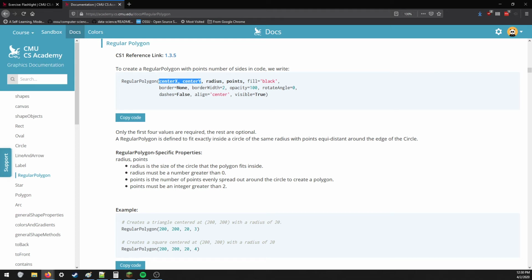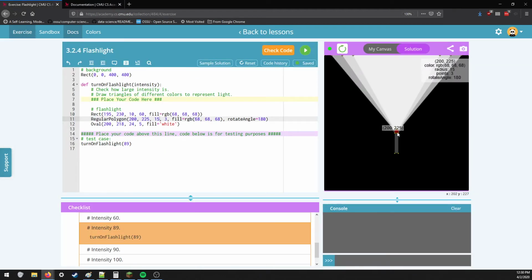Oh yeah, 200, 225. This point right here, not 230. The 230 was just the bulb. This one, 200, 225, is the one that's got all the RGB stuff. So that's going to be your center, so you're starting it there.